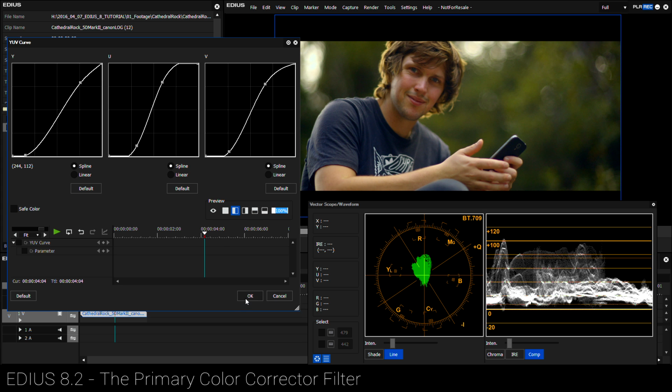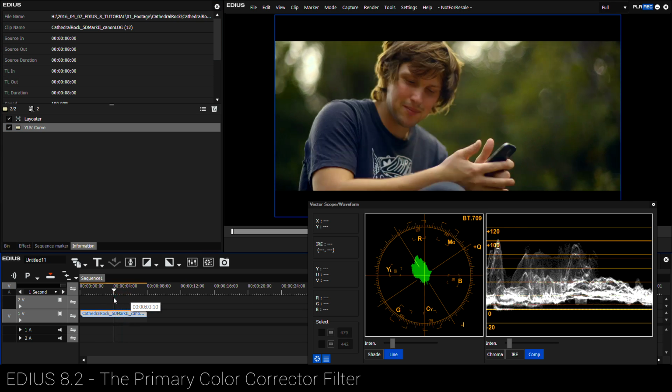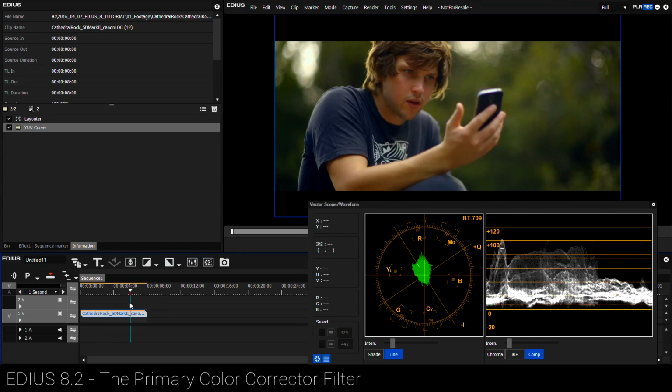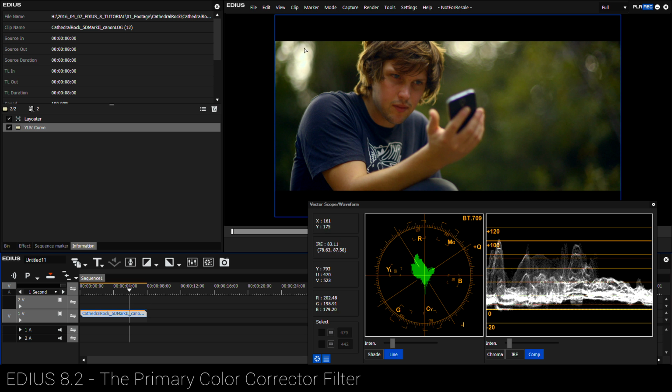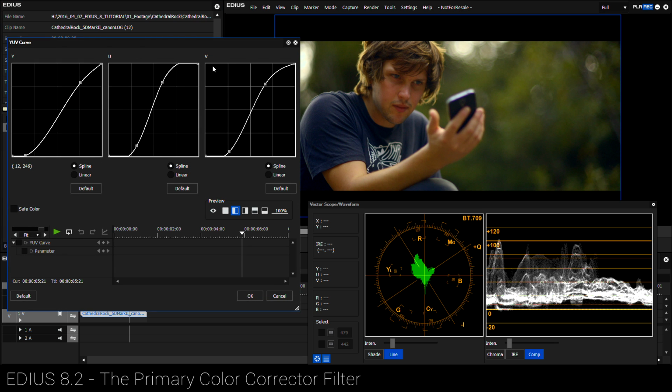The problem is, let's go ahead and press OK. The longer you look at that, you're going to think that that's okay, right? But I can see some problems straight away, and maybe you can too. For a start, my highlights aren't white anymore, and they probably should be white. My shadows have a blue tint in them as well, and that's not cool. So these two things are not cool, and that's why I never suggest to use the U and the V component unless you're going to flatten out the color.